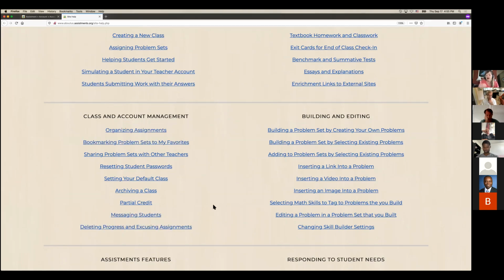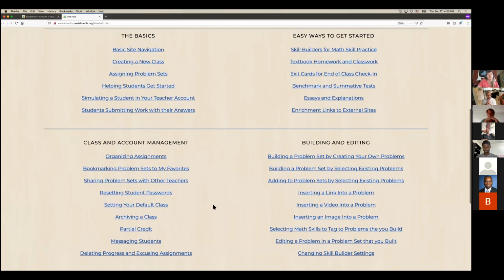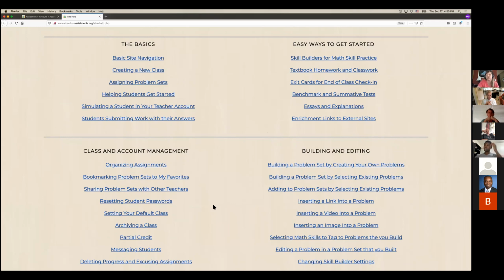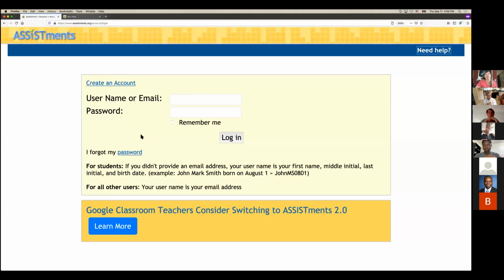So now that I know that you know how to get here, I'm going to go a little bit faster than I normally would if I was teaching you. If I was teaching you, I would let you do things, and then I would do things, and then I would let you do things. But I know that you can come back here and get this basic support. So it's super important that you know this is here. So going back here, and now I will go a little bit faster.